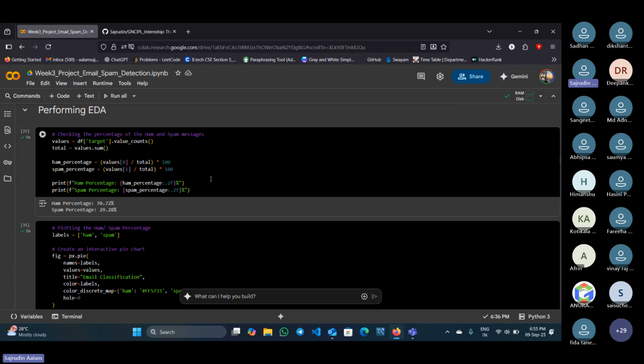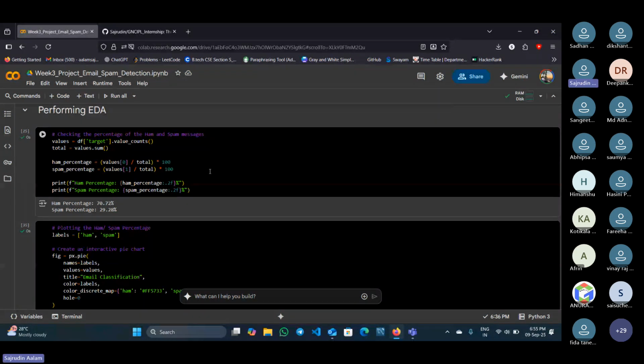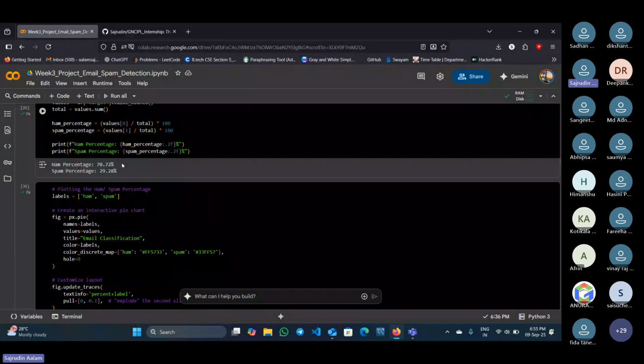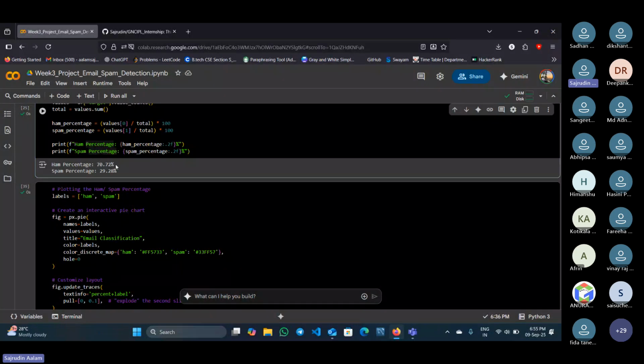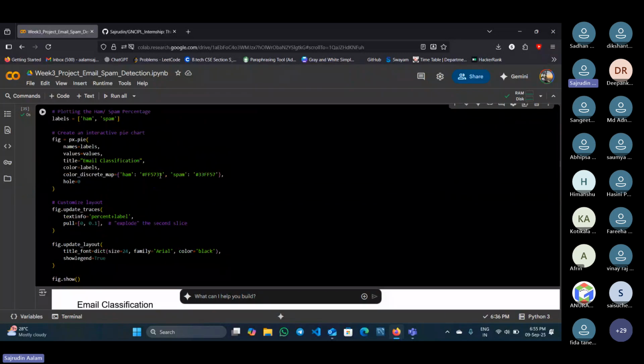Performing EDA. EDA is performed to check the relation between the spam and not spam email text. Here I have checked the percentage. Not spam data is 70.8% of the total data, and spam is 29.2%, which I have shown in the form of a pie chart.